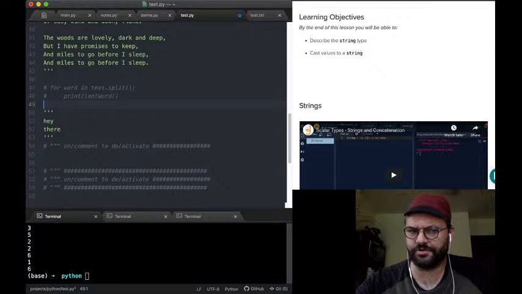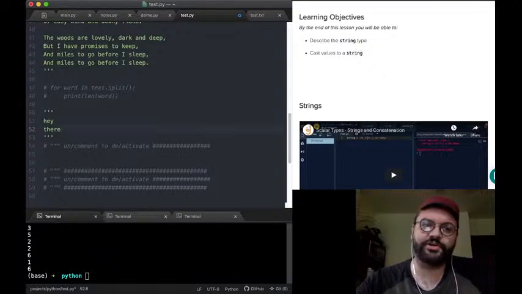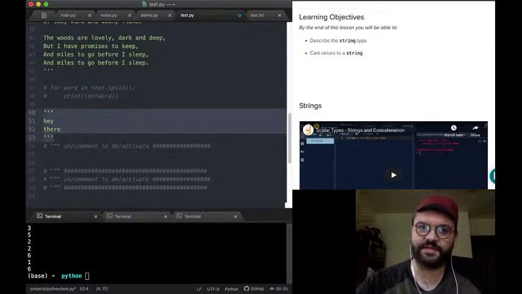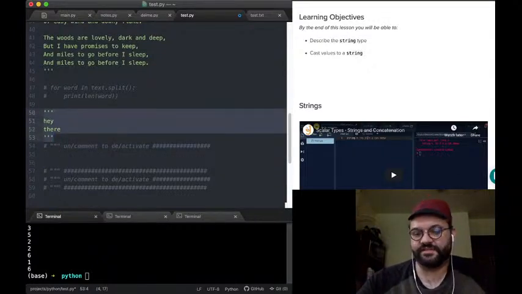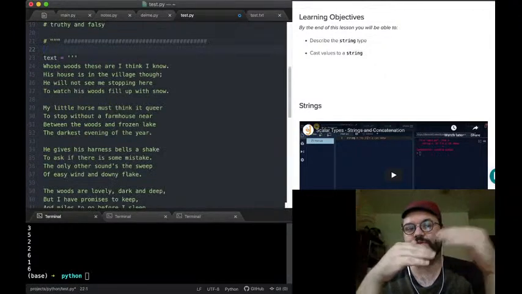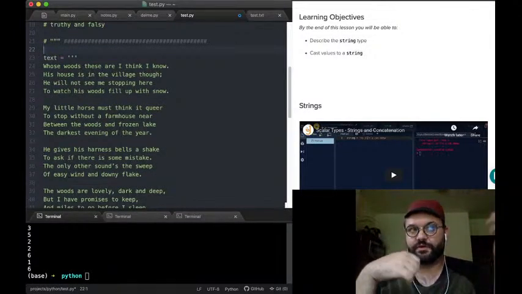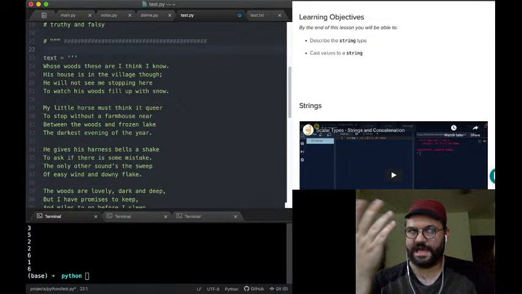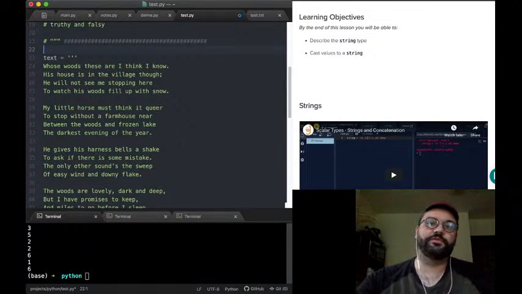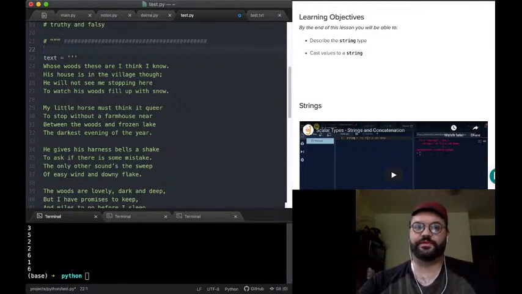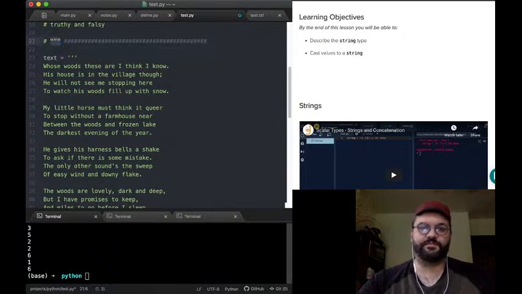If I'm leaving documentation in my code, I probably am leaving it in a multi-line comment string like this. I don't know anybody else that uses this convention. My preference for multi-line strings for actual valid code is triple single quotes, and I use triple double quotes for the comment blocks because they don't interfere. So that's my thing.